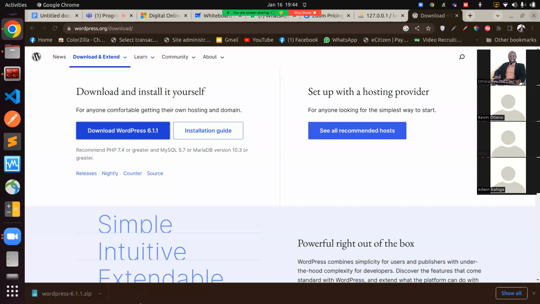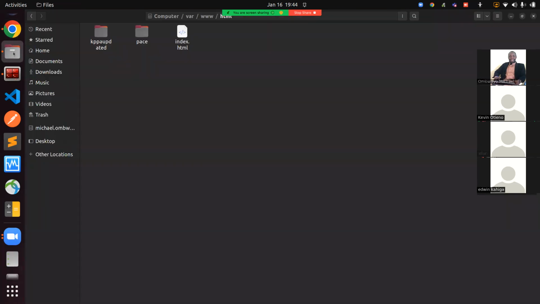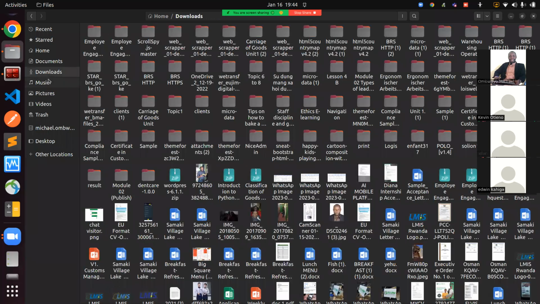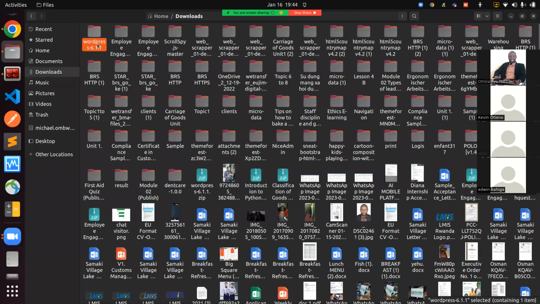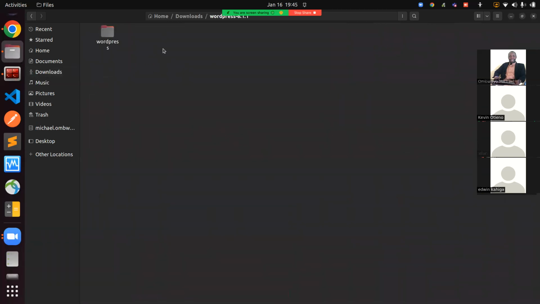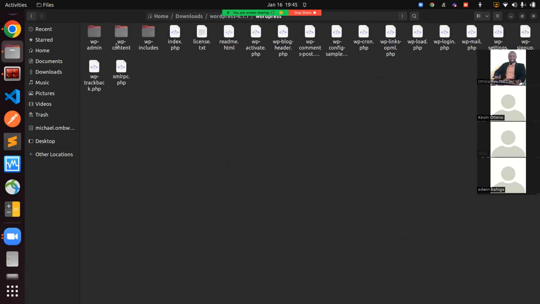Yeah, so now that it has downloaded, what you do is you will go to where it has been downloaded at, which is at downloads. So this is the file that we have downloaded. Then what we do from here, we unzip it. So you right click and say extract here. So after extracting, this is the WordPress itself, the files. We can open it and see what we have. So it has another folder inside it. Then if we open this, we have this file. So these are the files that we are going to use.